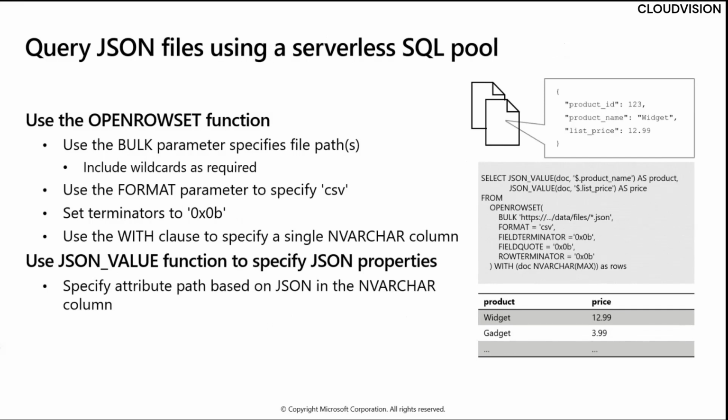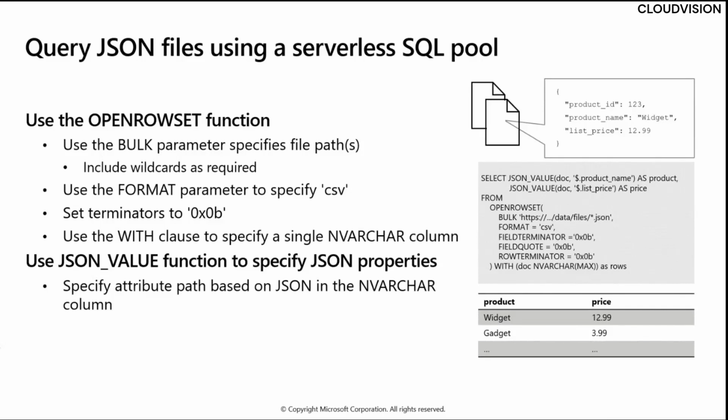And if you want to query JSON files using a serverless SQL pool, there is no specific JSON format. JSON files are actually treated as delimited files only, with specific delimiters, and the object path syntax in the JSON_VALUE function. So here you will have the JSON_VALUE function, and here you will be providing the object path. This will be used as navigation through the JSON document hierarchy based on the resulting row set, which will consist of rows containing text values for your JSON objects.